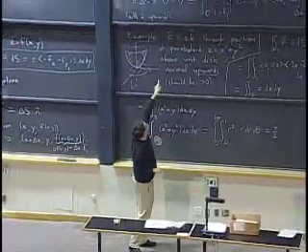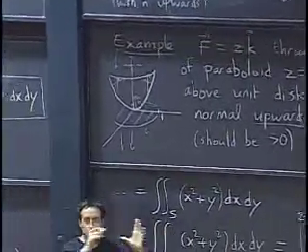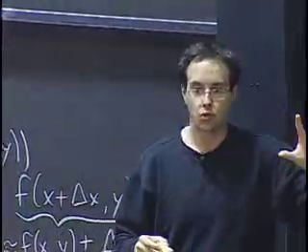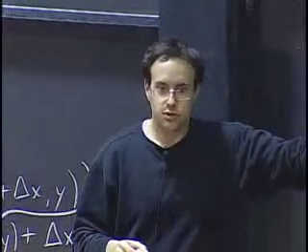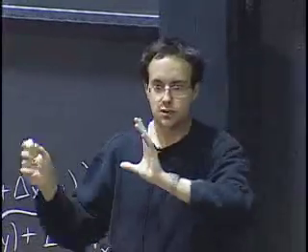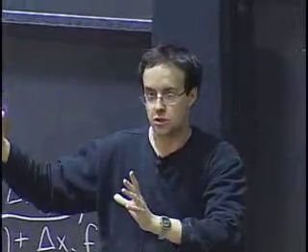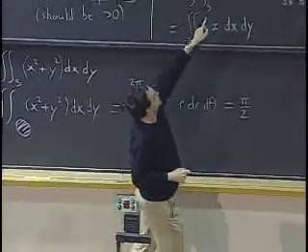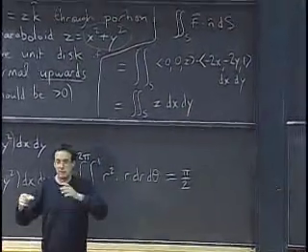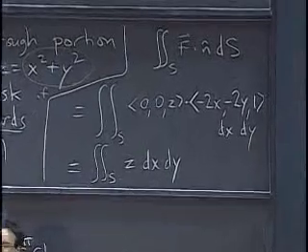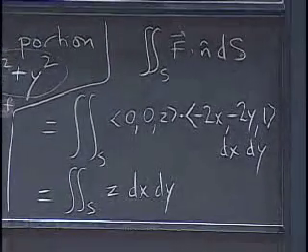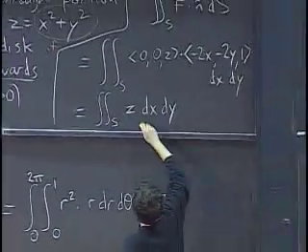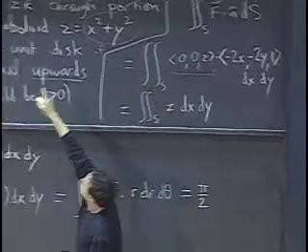Which k hat? Oh, you mean the vector field? Well, it's a different part of the story, okay? Whenever you do a surface integral for flux, you have two parts of the story. One is the vector field whose flux you're taking. The other one is the surface through which you will be taking flux. So the vector field only comes as this F in the notation. And everything else, the bounds on the double integral and the n dS, they all come from the surface that we are looking at. Okay, so basically, in all of this calculation, this is coming from F equals z k.